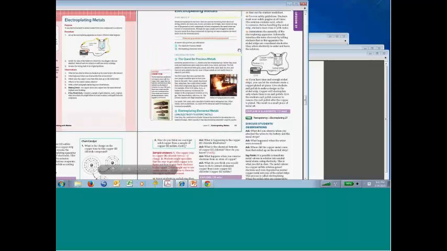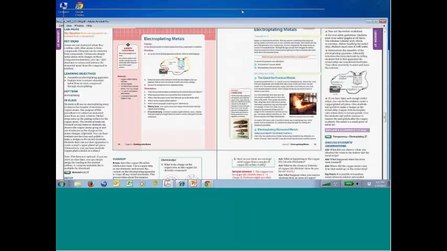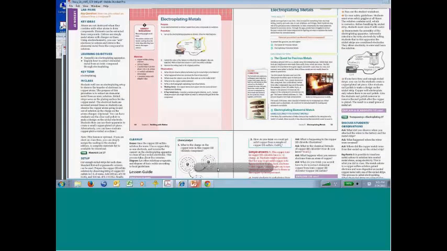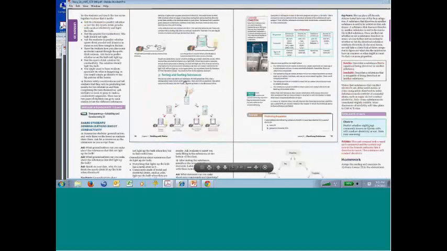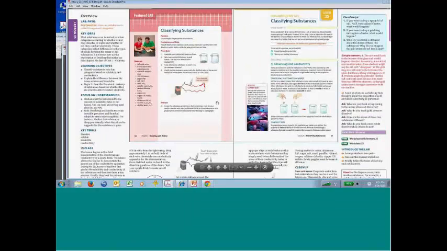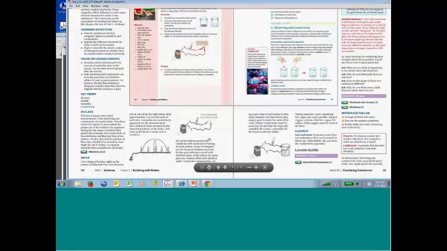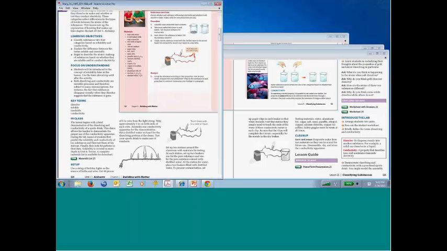And I actually am in the electroplating lab, so let me go back a couple of pages for you so you can reflect on what we just did. So in classifying substances, here we go. Here's our lab that we just did. And so that entire lab, the whole setup of the wires, if you were using the holiday lights, how to make the conductivity tester, all of this information is there for you. So everything that you need as a teacher to prepare is now available for you in the teacher edition, all the way from setup to cleanup.